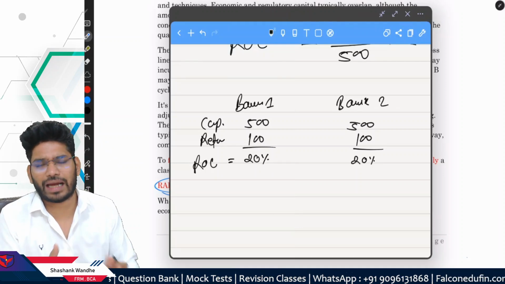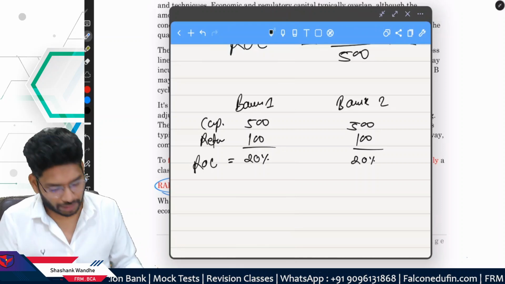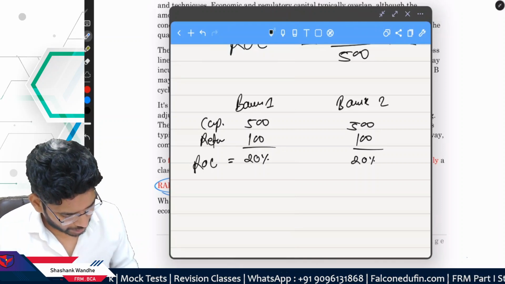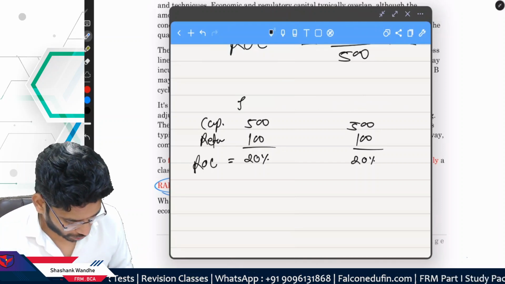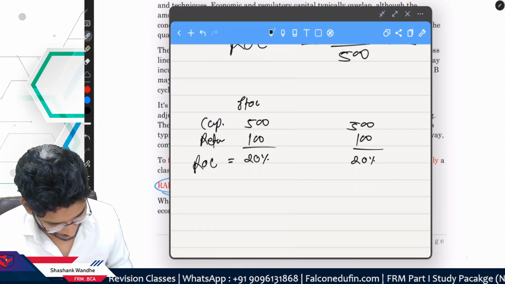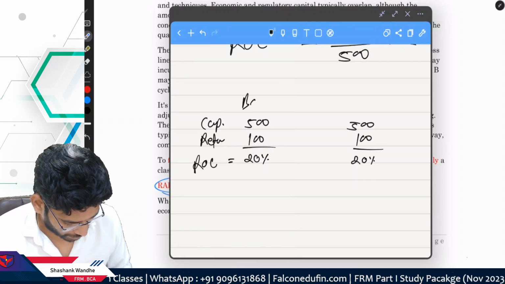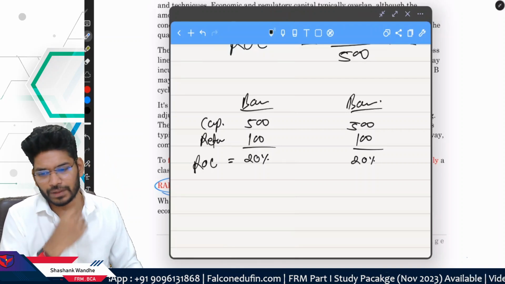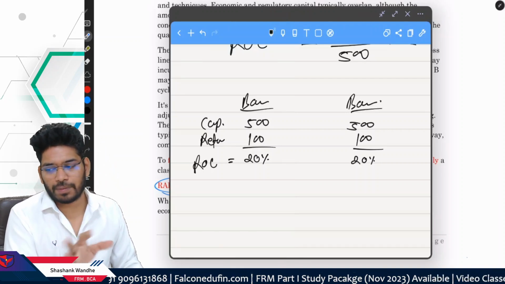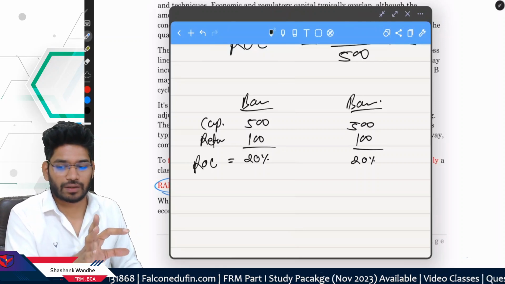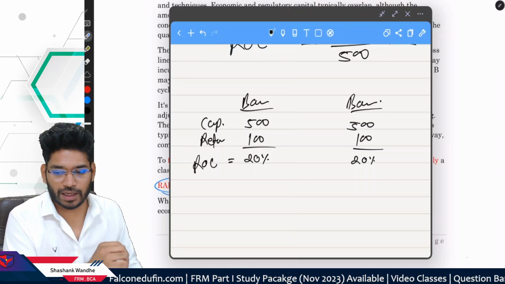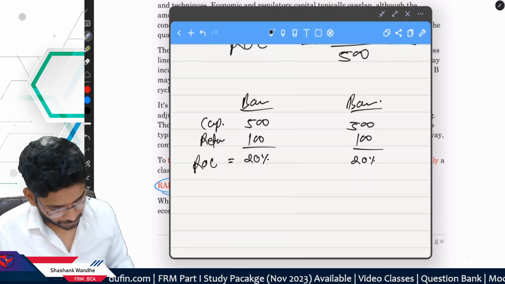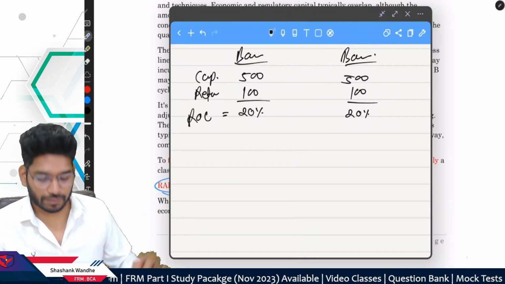So you can invest in any of this particular bank, or instead of bank, you can say shares. Let's take the example of stocks. We can keep banks as well. And you are investing in bank. Now here, if I simply provide you this particular information, then 20% and 20% for both. That's fine. So is this enough? No, this is not enough.